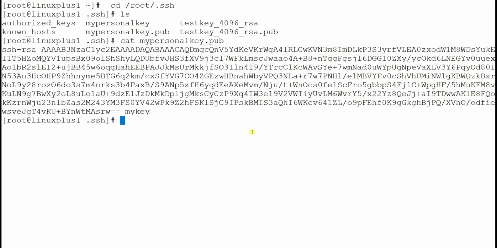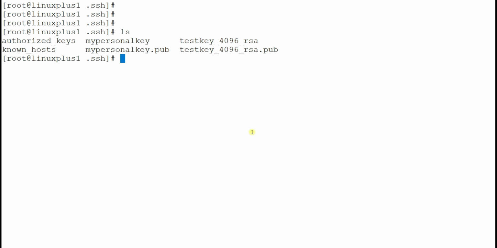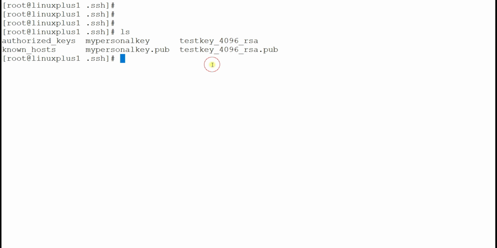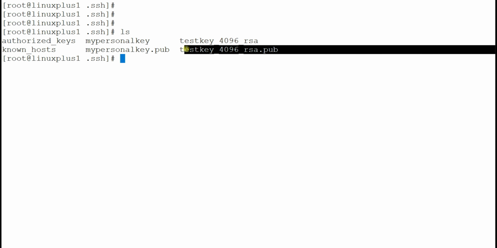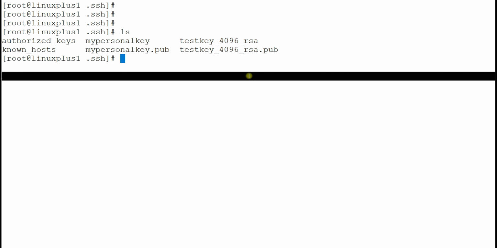Alright, now your key is generated, right? But obviously your public key is still here, so it's not added in the server yet. But my key is already added here. This is my public key, so I'll just show you a test version of how to manage that, because we are doing only the client part now. We're going to move to the server part soon. Okay, so this is my private key and this is my public key. So I have already loaded that public key on the server, which will allow me to log in to essentially any server where I want to use my public key to log in.